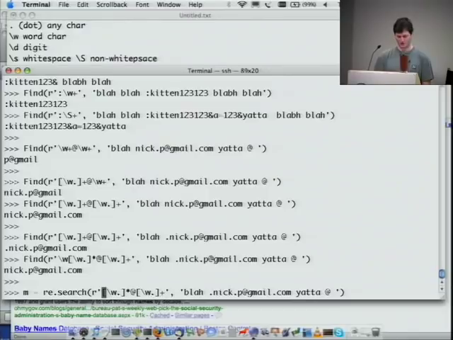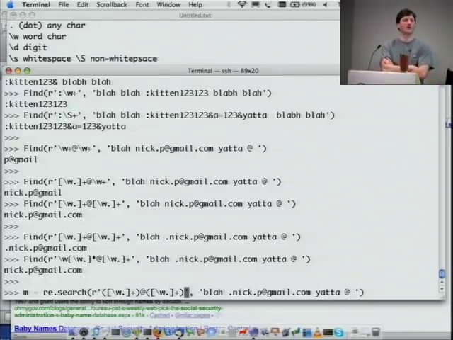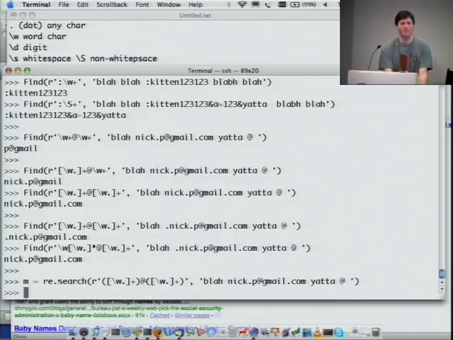And you can do this. I'm going to change this back to just the regular way here, by putting parentheses in the regular expression around the parts that you care about. Now, the way I'm doing it here, the parentheses are not changing what it's going to match. I'm just putting in this markup of saying, these are the two parts that I care about. And here, I'll get rid of this dot. So if I do that, I've put parens around the part that matches the username and parens around the part that matches the host, and the at sign I don't care about. So now I've done this.